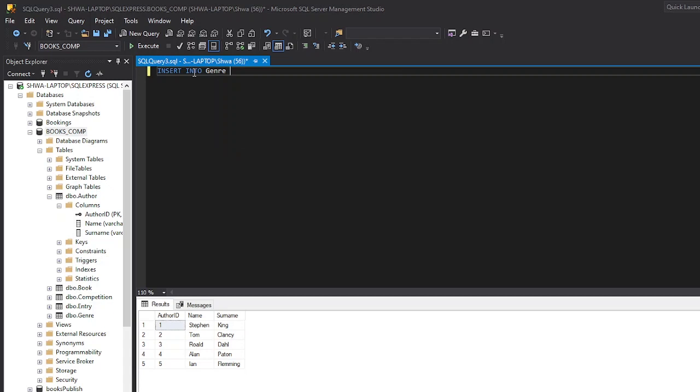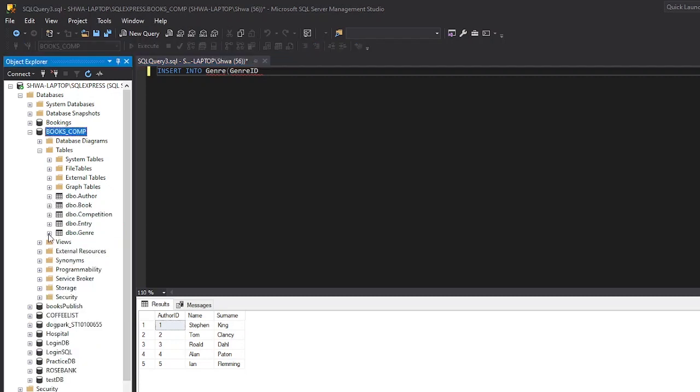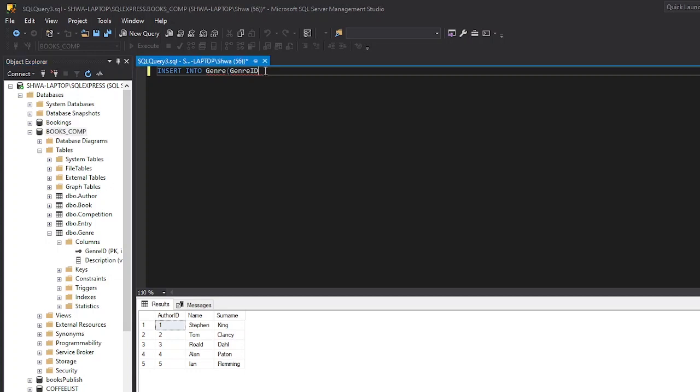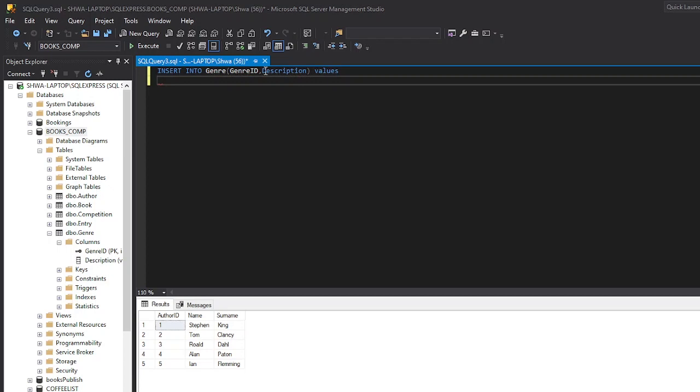And then our values will be, okay, so it's our genre ID and our description, if I'm not mistaken. Columns, yep, genre ID, comma, description, values, and then just underneath here.